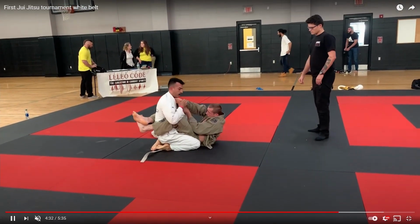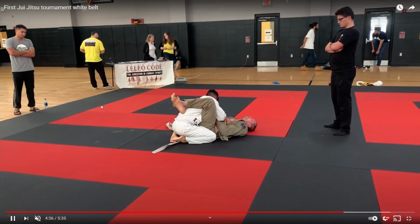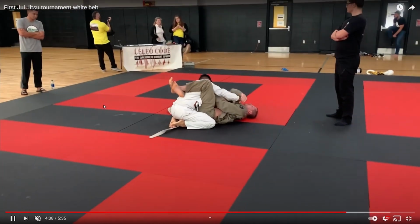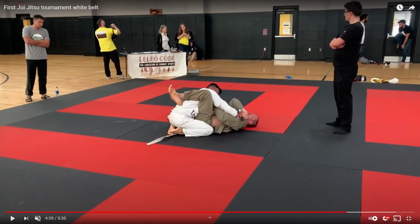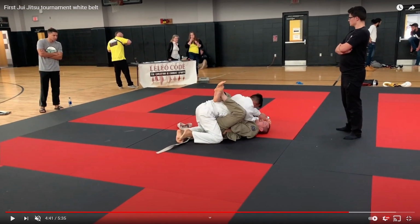Good posture here. The guy on bottom is going to try to break this posture. He's tried to break that grip with one hand. But now look, he's reaching for this arm here. Notice this elbow placement, okay? The center line of the guard player is like right here.